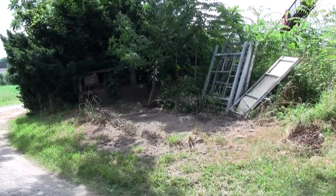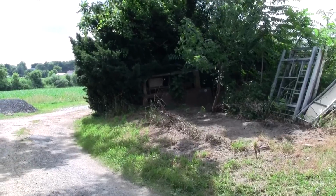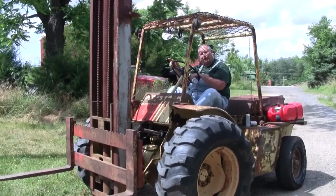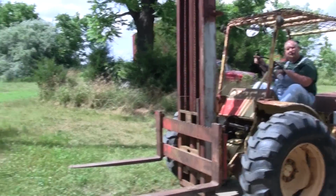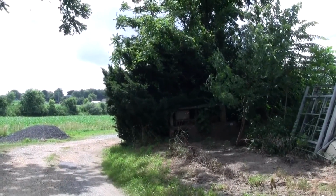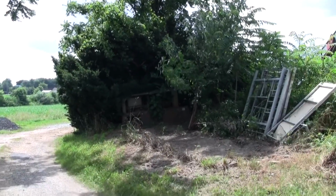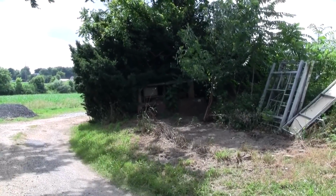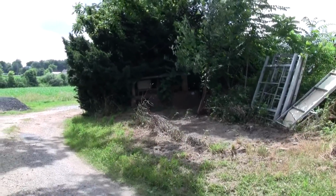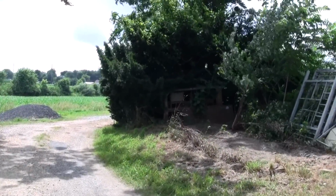Somebody put it in a packing house and didn't have the power to run the packing house. So they set that up until they could get the power to run the packing house. Oh, okay. So it was working for its living, huh? Yeah, it worked for its living. Probably the last 3 years getting the power into the building. Right. So it's been sitting there. Where you see the U bush, it only grows a couple inches a year.